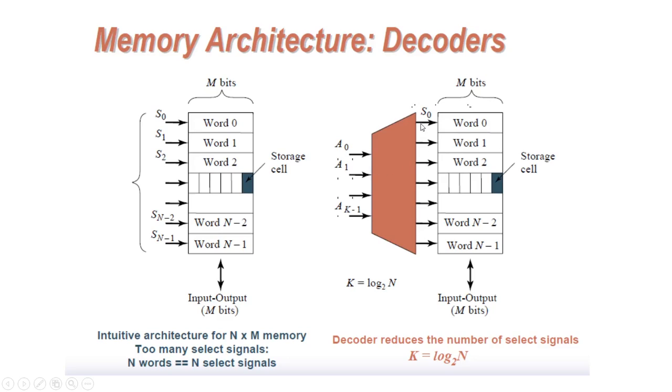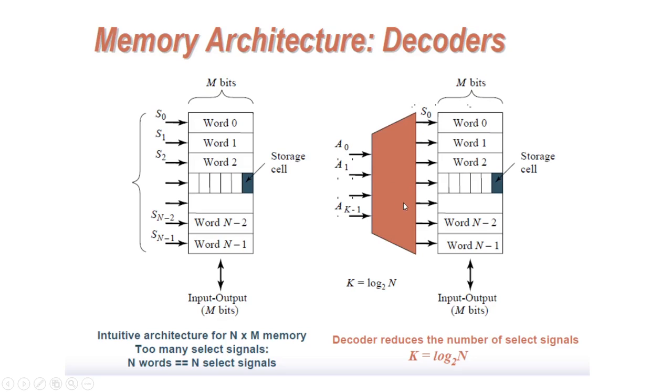Likewise, the number of address lines required to access this number of bits will be drastically reduced with the usage of this decoder. The decoder decodes the given address and locates the particular word location you are looking for. If you are looking for a particular word, you just have to write the corresponding input, the decoded address, so that you can access that particular bit.